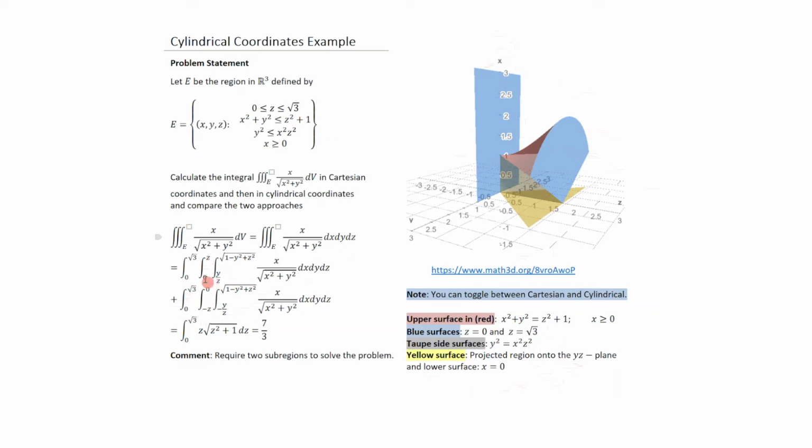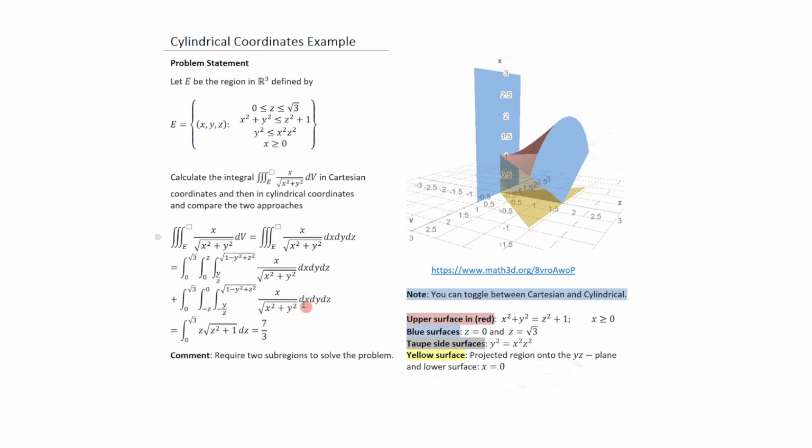Okay, so this would be basically between this surface here and a halfway point. So like almost a vertical plane that's parallel to the xz plane. And then this is between the surface 1 minus y squared plus z squared, which is more or less the top surface, and the lower surface, which is from here. So we have this, and then this would be the other side, from here over to the other side.